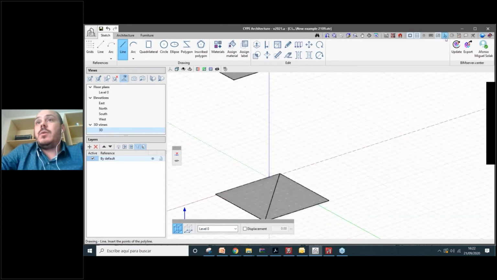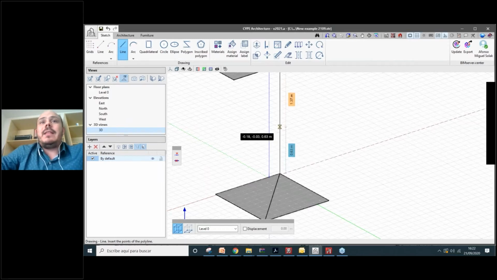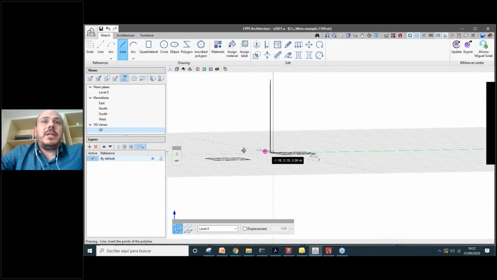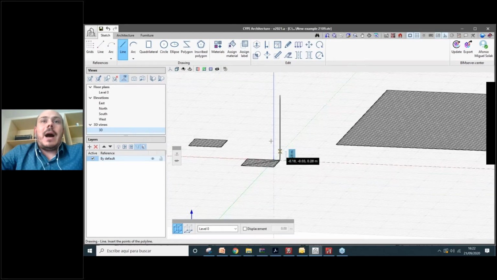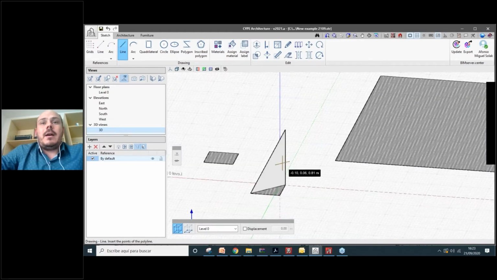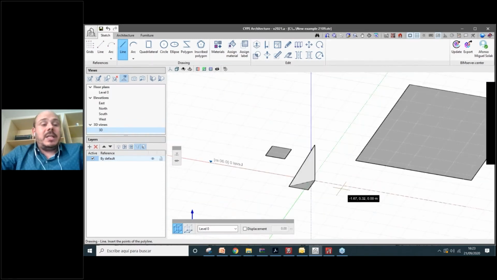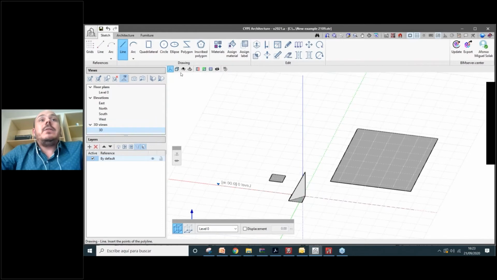So for example, using this tool here, the orthogonality, we can activate this option and, for example, define that I would like to create a line with a length of 2 meters. Okay, and then we have that line in a 3D way, adopting the blue axis in this case. Then, for example, we can create a line from this point to this point. Then we have this triangle that is a vertical triangle.